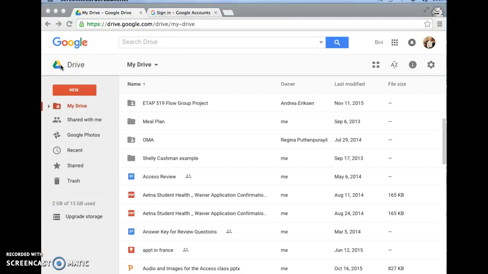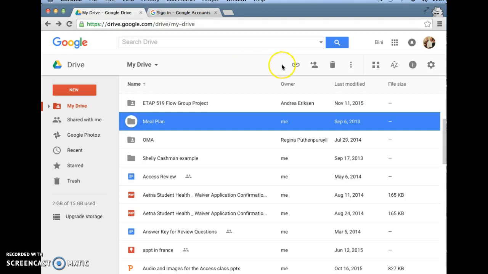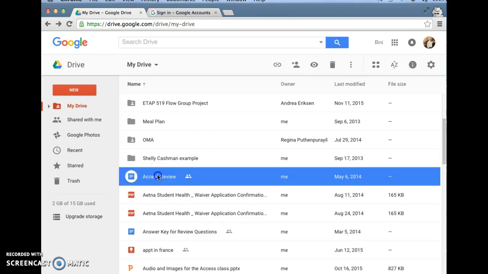Next is the option bar. So we will see options appear here based on whatever actions you want to do with the files and folders in the view pane. So if you select a folder, you can see the options related to folders that you can perform, and if you select a file, you can see the options related to file that you can perform on the file.